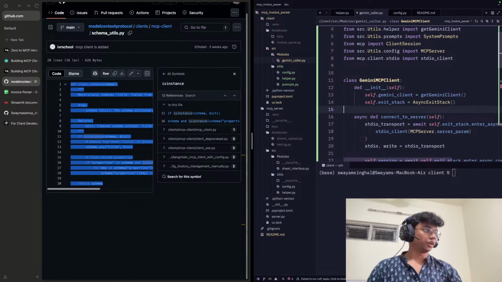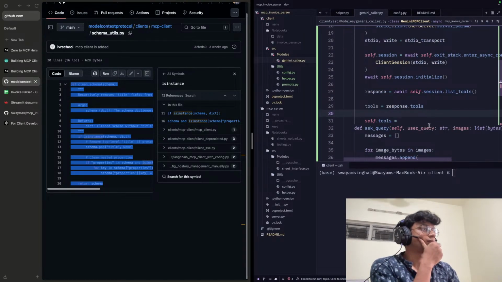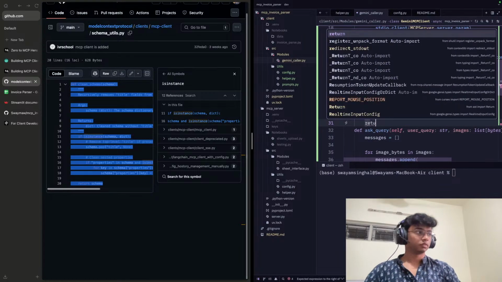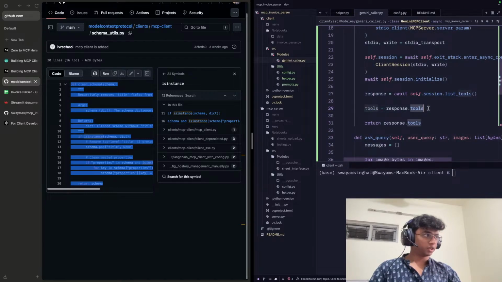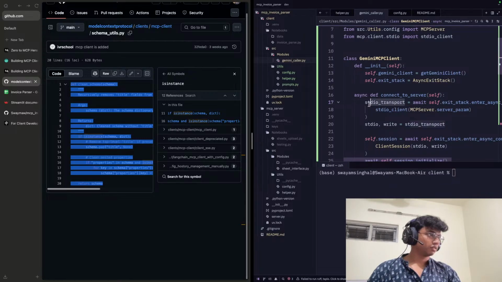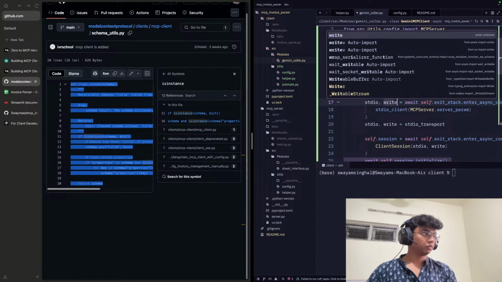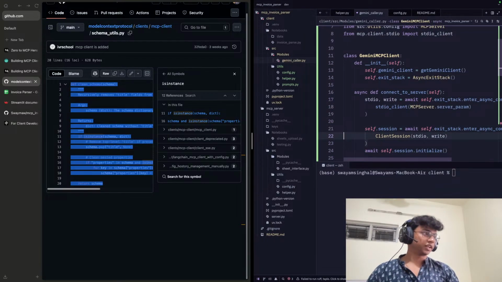And here we don't need such functions. Here we'll just get the tools, and we need to set up the tools somehow. So I'm just going to return the tools from here just like that. I don't want this function to be too complicated. And this, I don't know, the way he's doing this again feels like AI generated code to me, because why do you have to have it in a different variable again? And you could just turn it with this, and same with this one, because why do I need to do it twice? Just do it as stdio right here, rather than introducing another line of code which can cause confusion later.